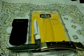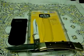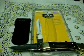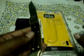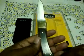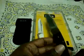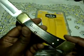What I have here is the Buck 110 folding hunting knife. I did show this knife in my knife collection video, but I wanted to give it its own video. I think this knife deserves that for the classiness and being a classic of a knife. This has set the standard for a lot of knives, and as it even says, this is one of the most copied designs of knives. A lot of knife makers and other companies make knives that are similar to this, that look like this, but do not perform like this.